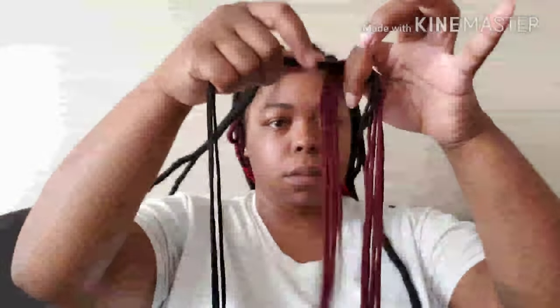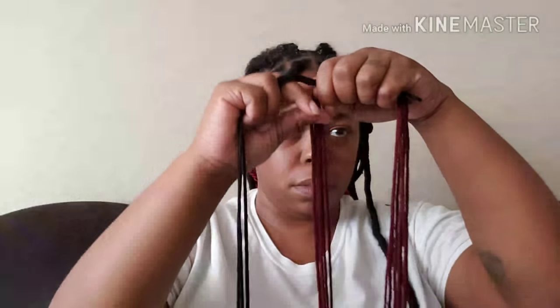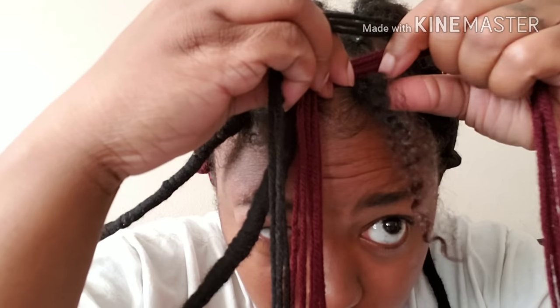So now I'm going to show you how I do the ombre lock. So once again, 10 pieces, except the rest were burgundy, and then I took the three pieces that I was going to wrap with to be black. And I'm doing the same thing. I'm putting it in between my middle and ring finger. I'm pinching with my pointer and thumb. And I am going to start braiding.